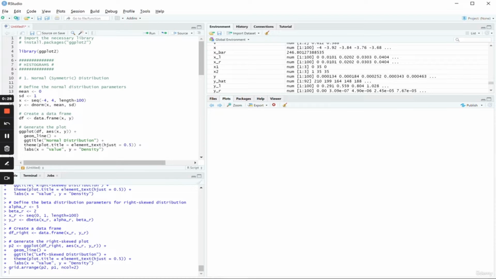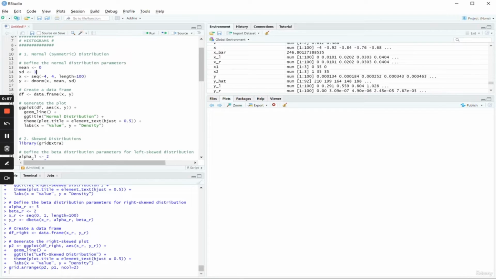And we're using ggplot2, which is a package within RStudio in the R programming language for plotting and visualization. If this is the first time you're using ggplot2, or you just installed RStudio, you can install the packages for ggplot2 using this command up here. You would just uncomment that and run that command in your terminal.